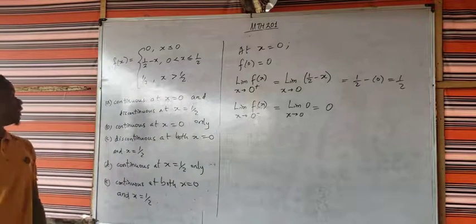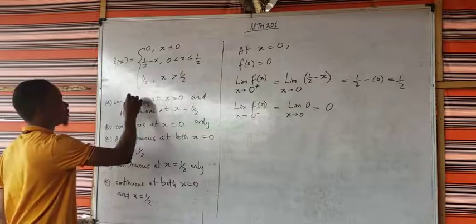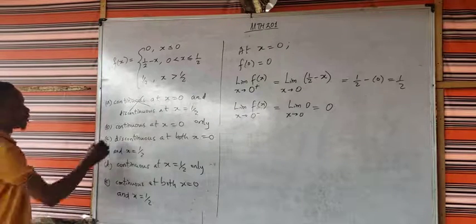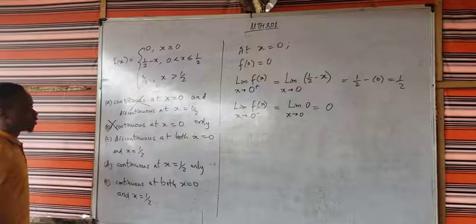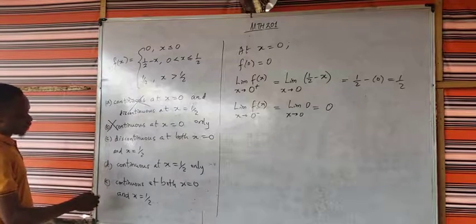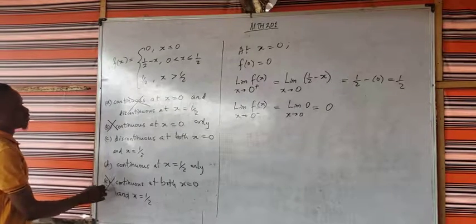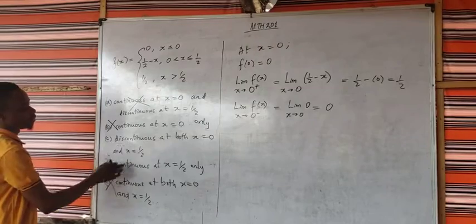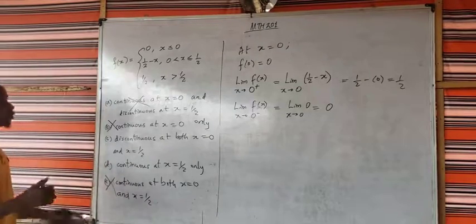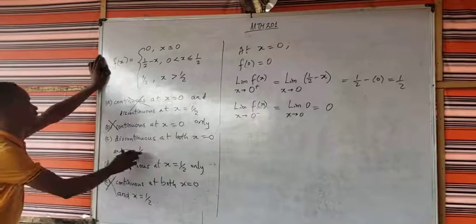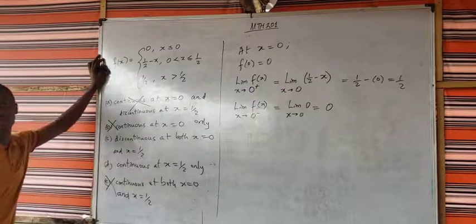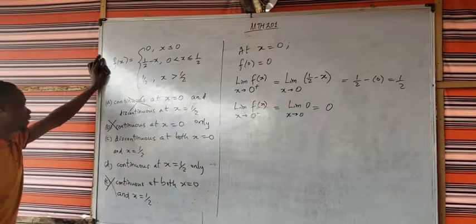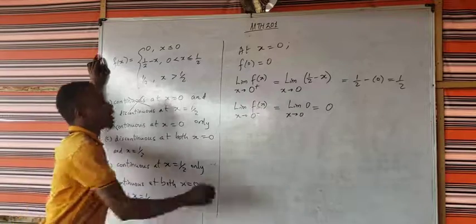So anything that says continuous at x equal to 0, we know it is already wrong. This option is wrong. What else? E is wrong too. Alright, so our answer is now between this and this. You get that? So we will check for the other one if it is continuous or not, before we can make a choice between C and D. So let's check for the other one.